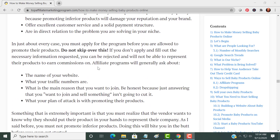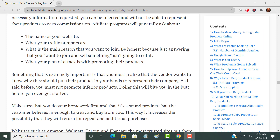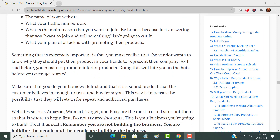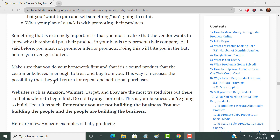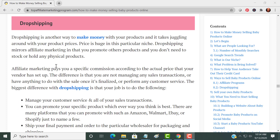You have to have a website because affiliate programs are going to ask you the name of your website, what your traffic numbers are, and what's the main reason you want to join. You have to give them a legitimate reason — they want to know your plan to promote their products, because they're putting their products in your hands to represent them. Do your homework, do everything the right way, and you'll be successful. Remember: you're not building the business, you're building the people.